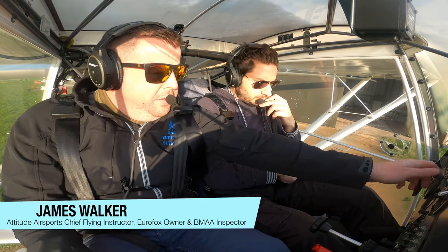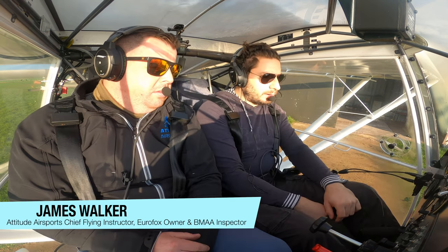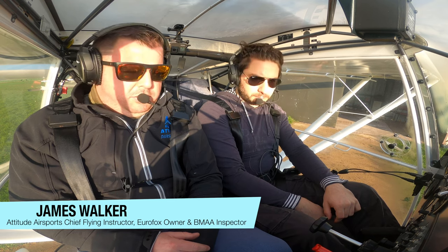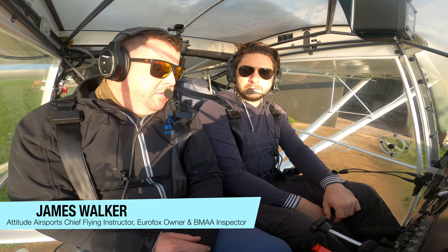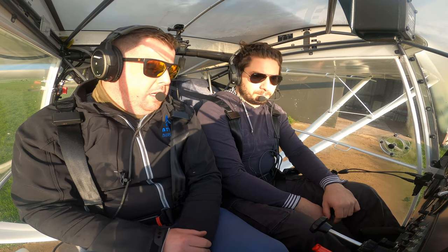Instruments — so I think it's 340 feet here, top of my head. Something like that, we'll put that on. So we're on QNH, we'll pick one up anyway, we'll get a service off somebody on the way out. That looks good, pitot covers removed. Engine — so we can do a mag drop now.